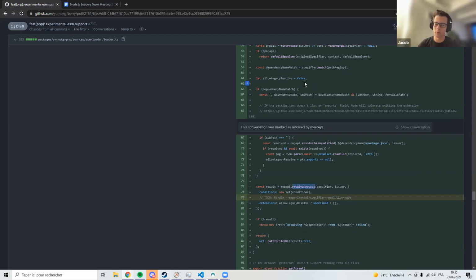The only concern is really with things like HTTPS loaders and data loaders, they aren't going to go through this API. It's only going to be on file URLs. And requiring things to go through file URLs is not cheap. File URLs are kind of expensive to parse and generate if you do hundreds and hundreds of them. So we need to figure out a not expensive way to delegate that.